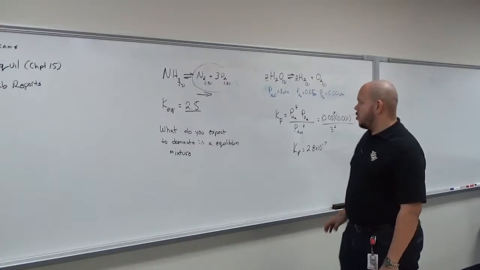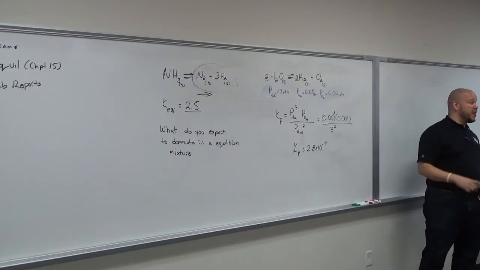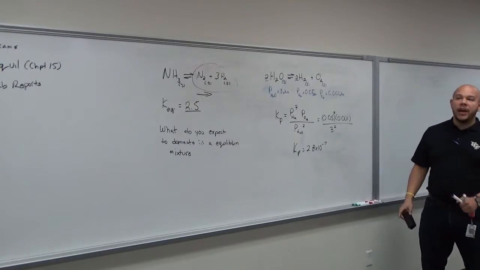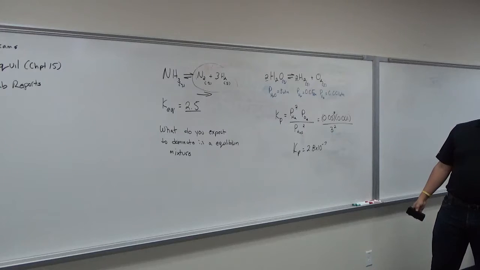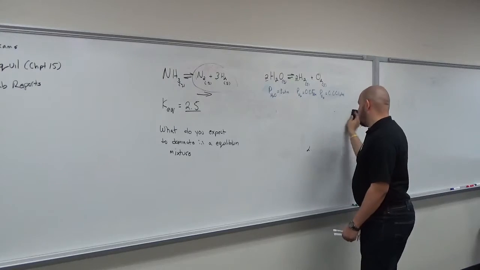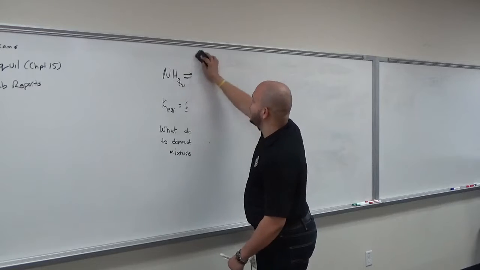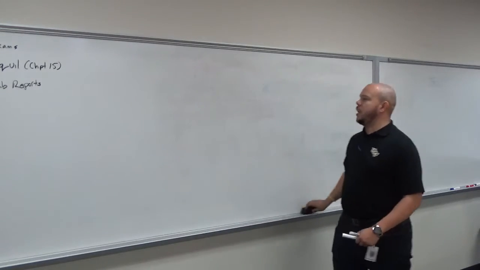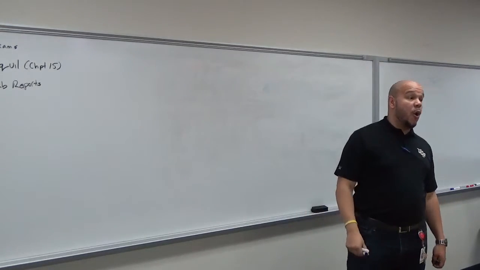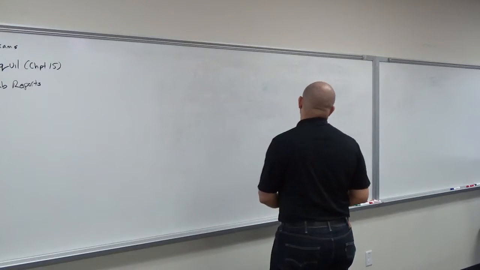Homogeneous versus heterogeneous. So all the situations that we've talked about thus far, everything has been in the same phase. They would have either been in the gas phase or they're in the aqueous phase. But some chemical reactions that you deal with have heterogeneous equilibria, which means that some of the stuff is in a different phase. And this brings up the concept of how do we put and relate solids in an equilibrium expression, and the concentration of a pure substance, whether it be a solid or a liquid, is always 1.